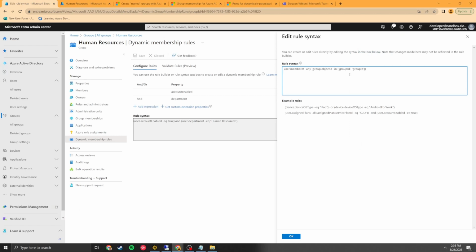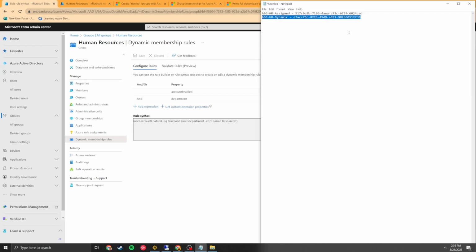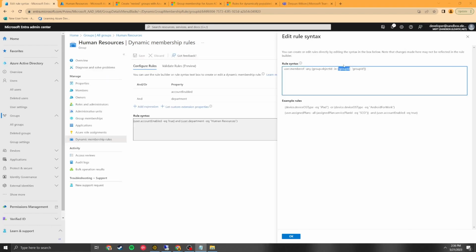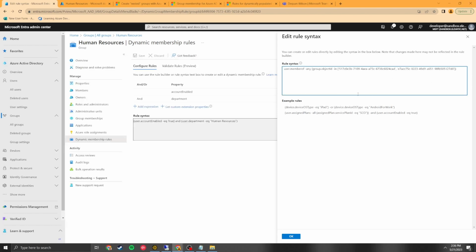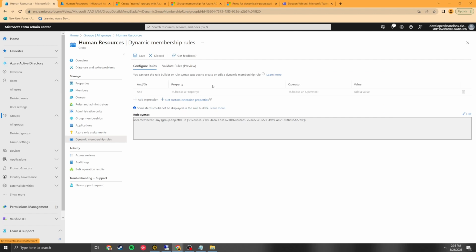And then the group IDs we gathered earlier, that's where you're going to want to put in these group ID fields. So make sure ASG HR is in here. And then we're going to make sure that the dynamic group's in here as well for HR. Click on OK. A couple things to note too is that unfortunately it's still a relatively new thing they implemented last year. So if you're trying to validate the rule, it actually will error out regardless of whether it's applicable or not. So it's going to be one of those things you're just going to have to hope you're right on, or know the syntax, or test it with another group prior to implementing it into a production environment.